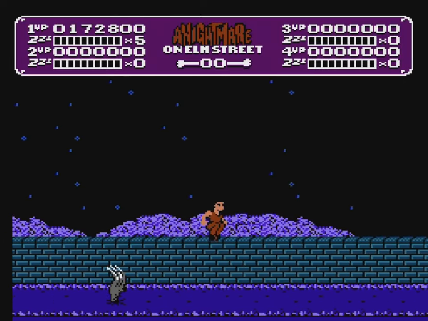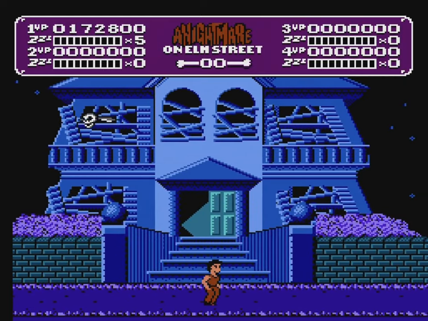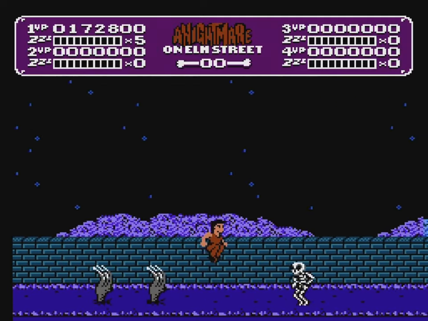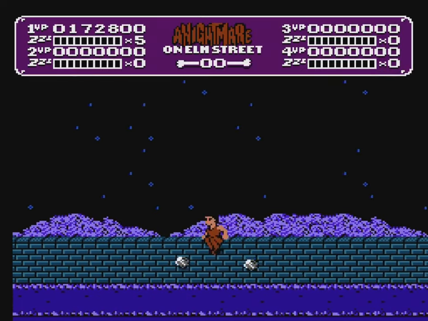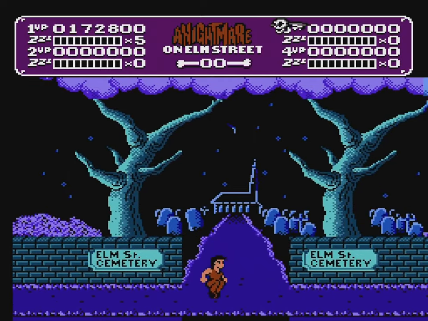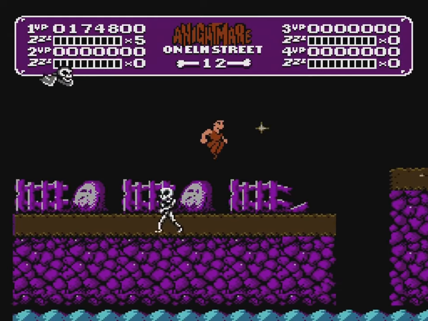What about the cemetery then? Can I finally see dead people? Well, this house. I can't go in this house. Right. Can I go and meet some dead people? What about that? Yes, I could go and see dead people, okay. Which we are seeing dead people right now, some skeletons.